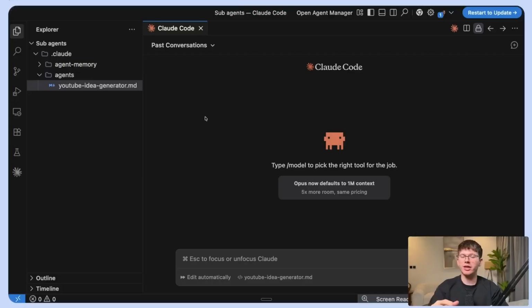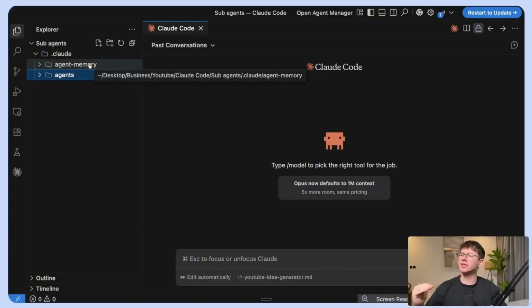But just like everything, if you don't really understand the fundamentals of how it all works, then if you're stuck on something or if Claude doesn't do the right job, you won't know because you don't know what good looks like. So for us to create the sub-agents, we first have to create a folder called the .claude folder. Now, in case you haven't watched the skills video, check it out up here. But I use that exact folder itself to store skills as well. And so you have agents, you have skills, you have agent memory, you have commands, you have all these things in the same exact folder.